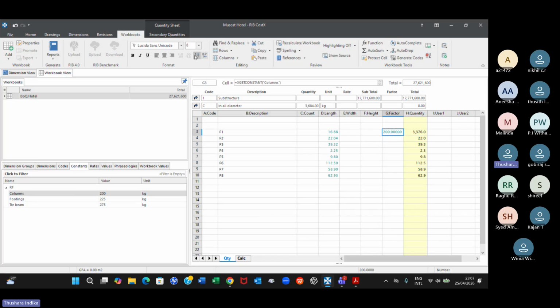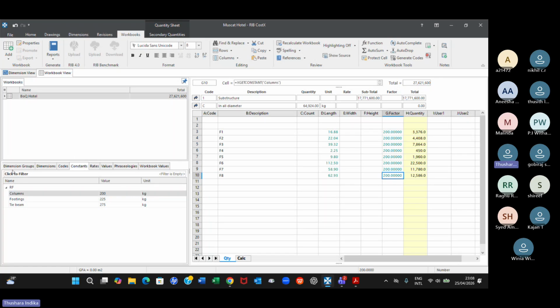Okay, decimals you can do later. We are using the 200 factor to calculate the reinforcement quantity. Right, so that is footings.